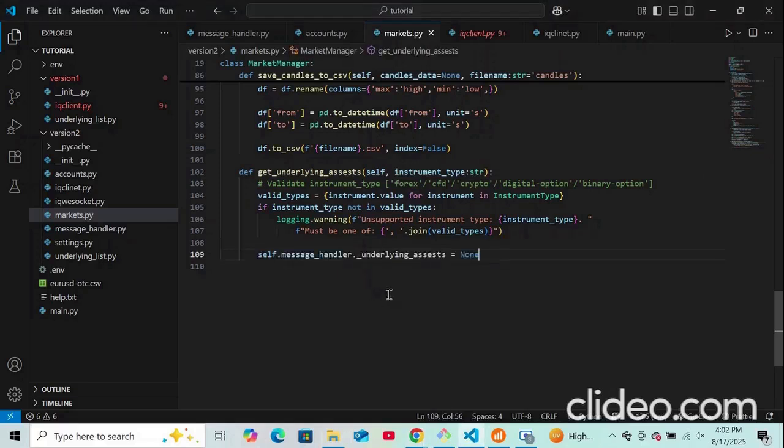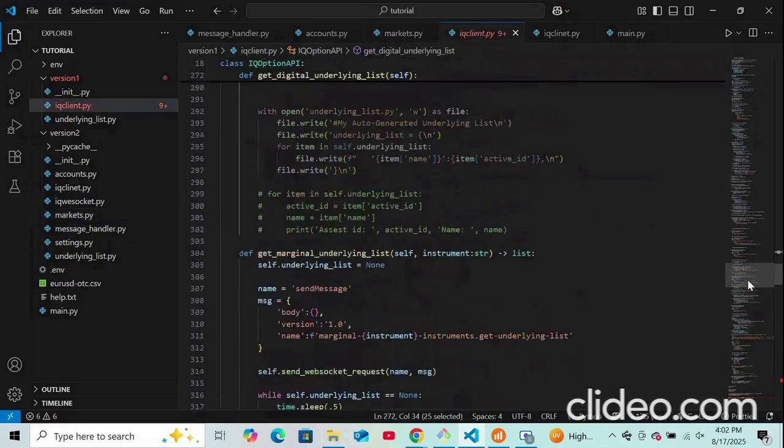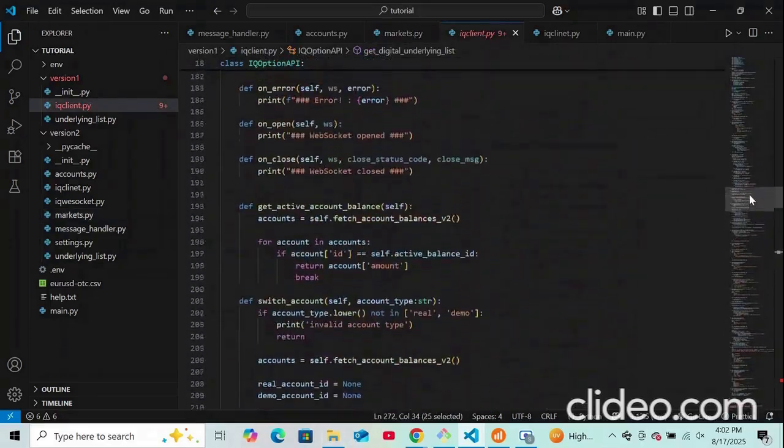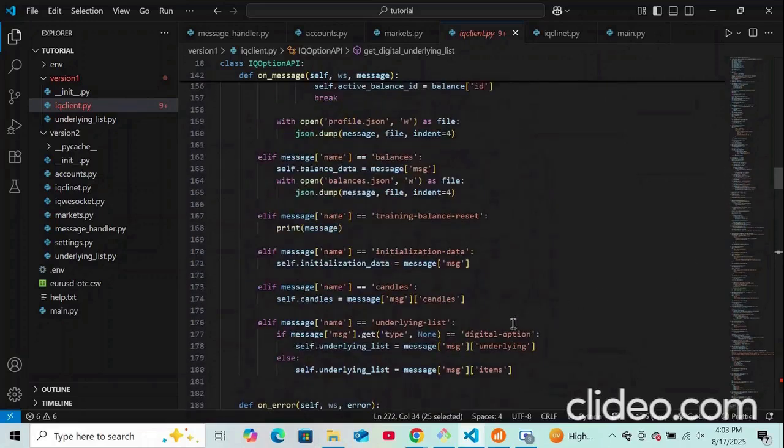Instead of storing underlying assets in initialization data, like we have here in the previous version, we are storing initialization data and underlying data this way, right, in this variable, and initialization data in this variable.